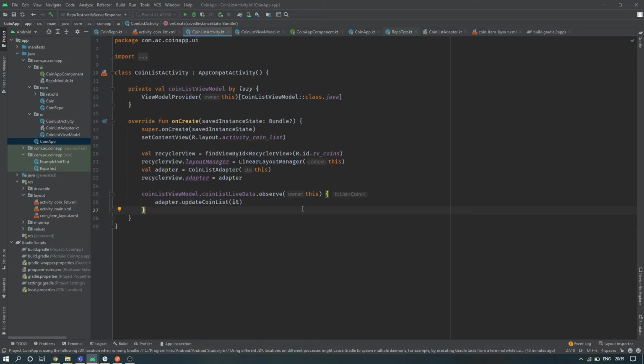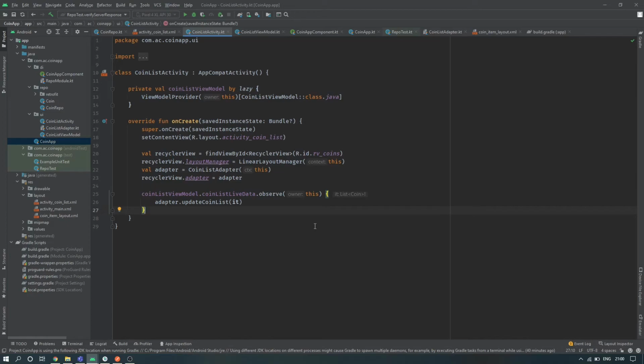So now as soon as the activity gets a callback, once observe gets a callback and the list is updated, we are updating the adapter as well, and the whole list gets refreshed. So that's pretty much it, guys. I think our whole code is ready.